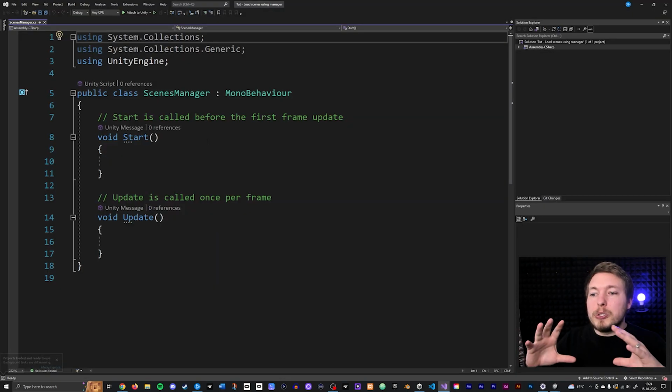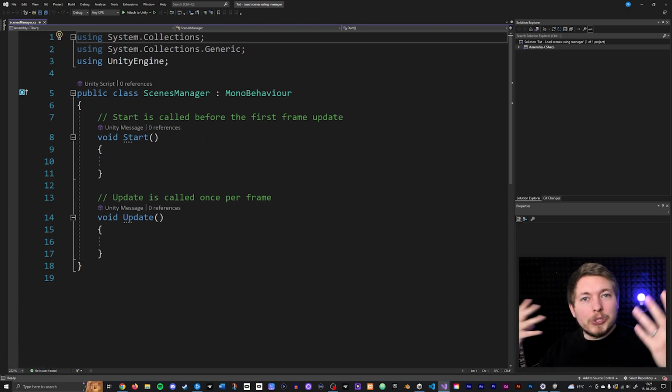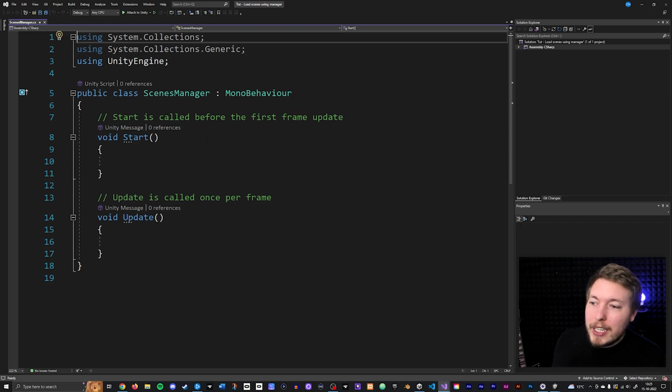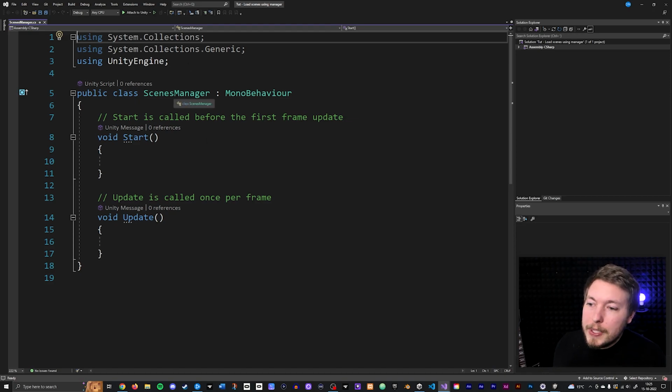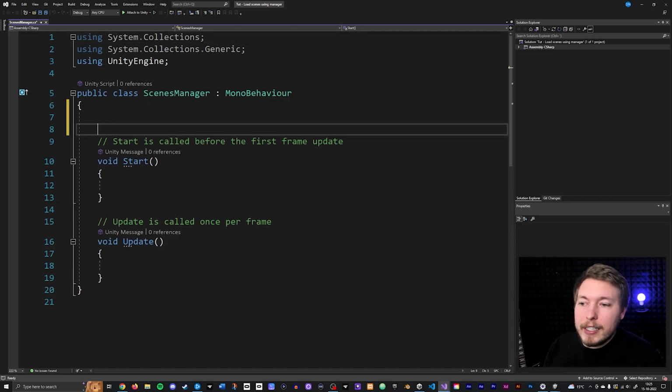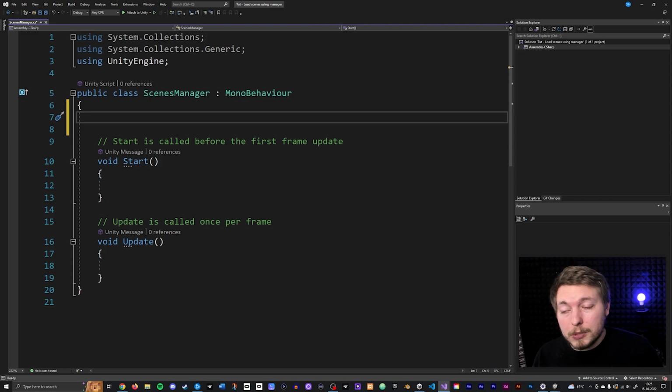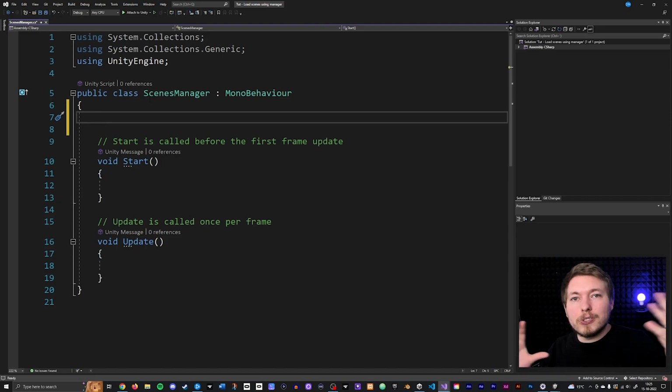Inside Visual Studio, we're going to start setting up our manager that is going to manage all the scenes inside the game. This is going to be set up in a very typical manager fashion, which, in case you haven't learned this before, is going to be very useful for you. We're going to go up to the top where we have our class ScenesManager, and create a static version of this class, which means we can access this class from any script inside our game without having to reference the script first.